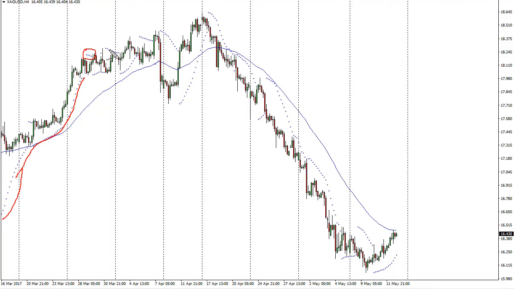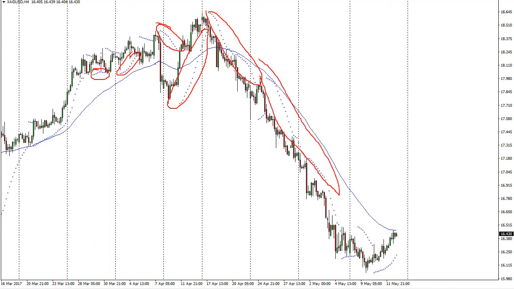Now you can see we did chop around a little bit here, but if you are only following the long signals, it did work out. We did dip a little bit here. You could make an argument for a sell there. That might have been a loss, but then we turned right back around, got a buy signal with the upward momentum. And now we continue to go lower and lower and lower right along with the moving average.